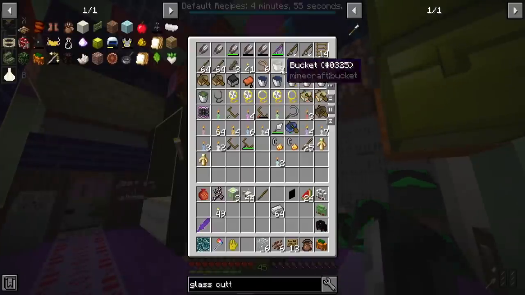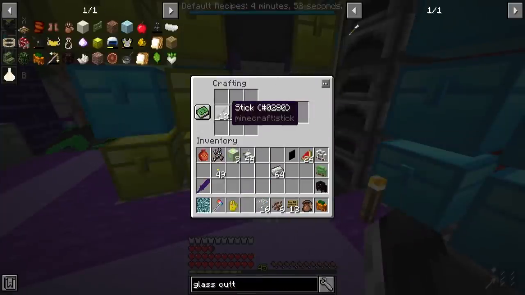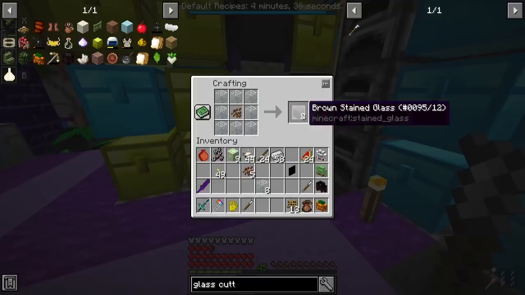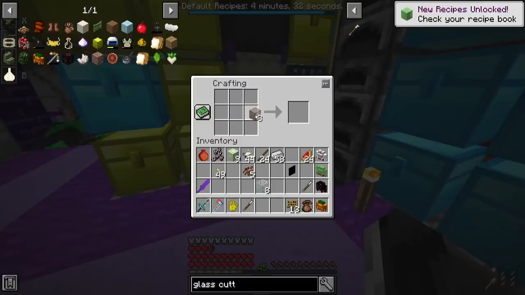I'm going to need some more sticks here. Okay, I'll make 2 of the glass cutters just because I don't know the durability on them. There we go. We got 2 of them. Boom, boom. No, I do not want that. Sometimes when you're crafting, you get a random recipe. But yeah, we just don't want to mess with that right now. And then we're going to need to make those brown stained glasses. All right, well, we got 8. This should make 1 watermill.